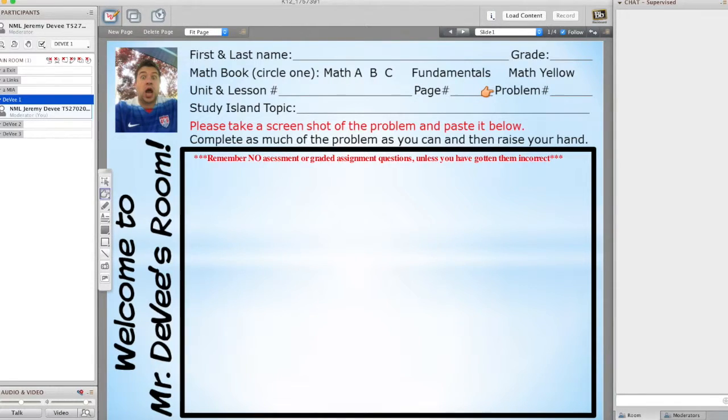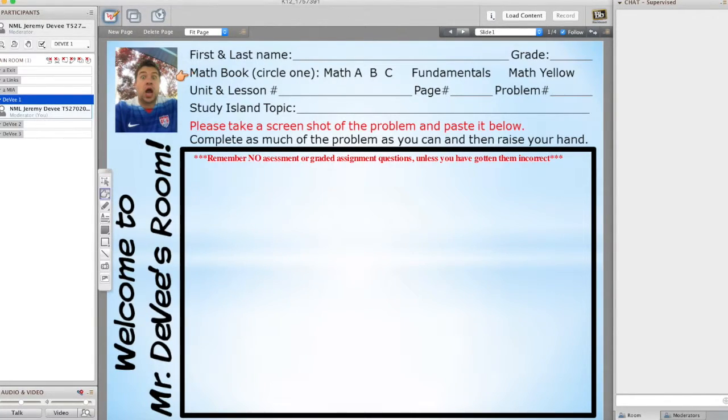It's also helpful to know the problem that you're working on. This isn't something that goes in your attendance spreadsheet, but it's something good for you to know so that way you don't have to constantly ask them, what question is this? What problem number are we on? If they put it on the board, it's there. All you have to do is refer back to it.